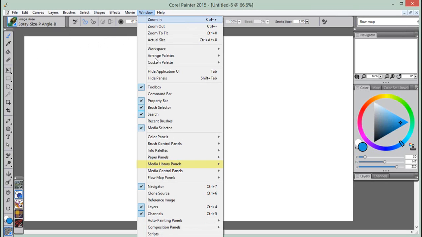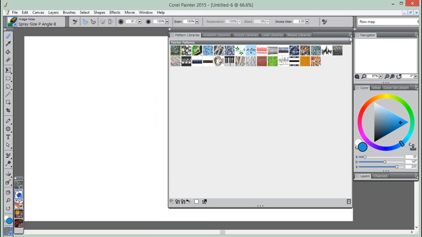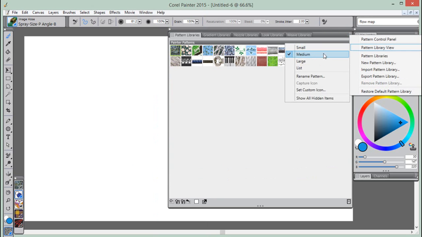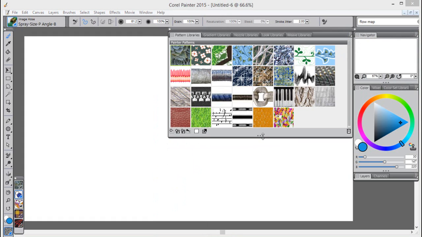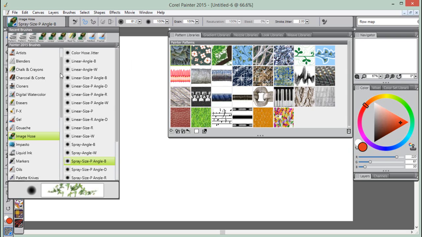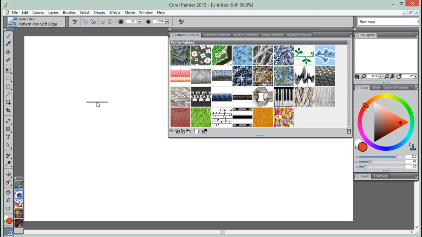With Corel Painter, you can apply patterns to an image by filling or painting. In addition, you can customise patterns by modifying sample patterns or by creating them from scratch. All patterns, including both the sample and custom patterns, reside in libraries, and you'll find more libraries with additional materials on the Corel website. To paint with a pattern, select a variant from the Pattern Pens brush category and simply paint on the canvas.